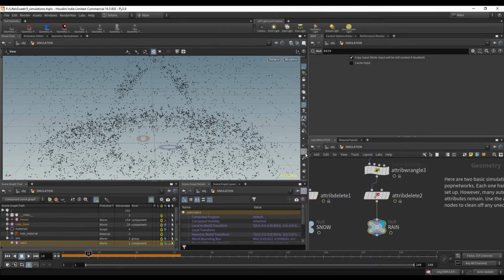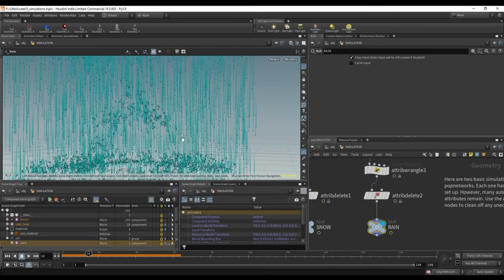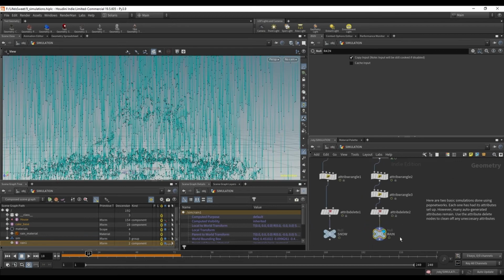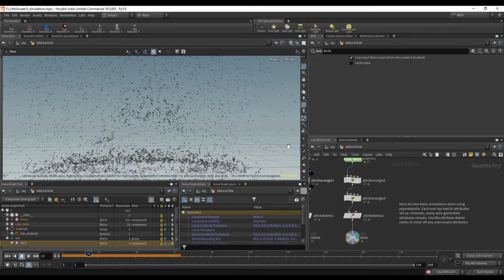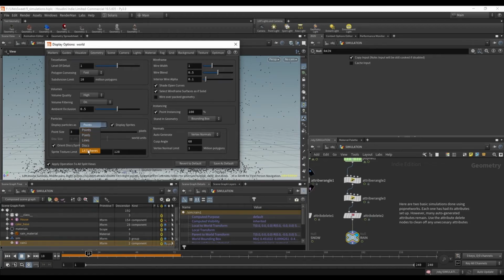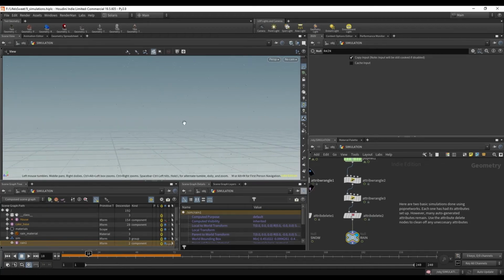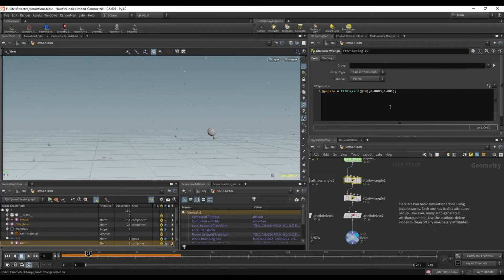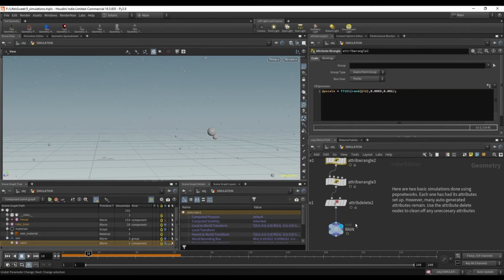If we want to take a look at velocity, we can using point trails like that. And if we want to take a look at our P scale, all we have to do is press D in our viewport, go to geometry, and view these as lit spheres. What that'll do is it'll render each particle in the viewport as a sphere, so we can see what size they are. You can see over here that if I increase my P scale, so let me just multiply this by 2, each sphere gets a lot bigger, right? So that's all that P scale is, and that gets recognized when we're rendering.